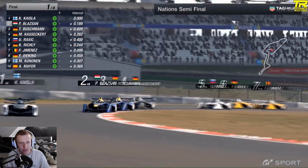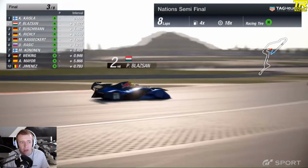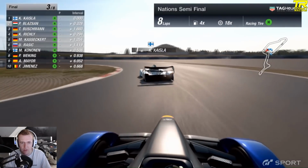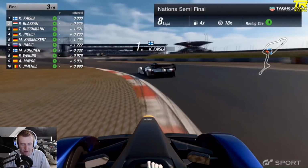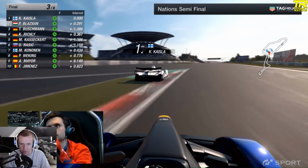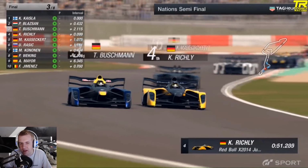I just realised this is a really long video, so apologies if this is super long, but I think hopefully you've enjoyed this. As you see, Skippy and Fotherras pulled away a little bit. I'm not sure whether he lost the rear there, Skippy, because that went out way wide. So through there we go. See, that's a normal line to me, that through that corner, so that is fair game.